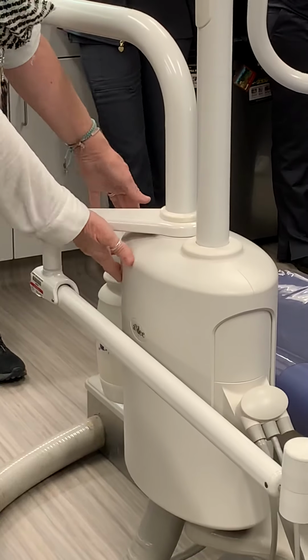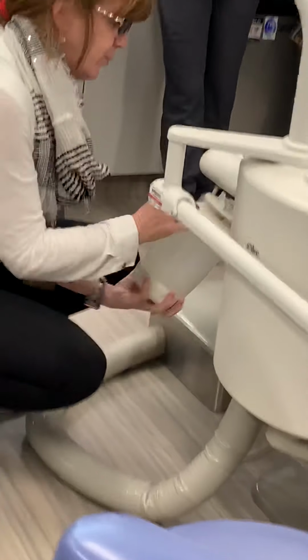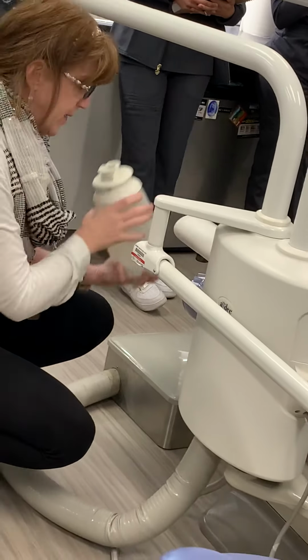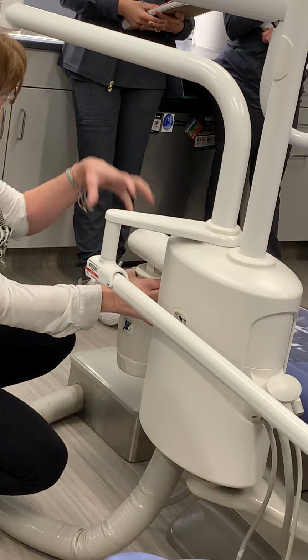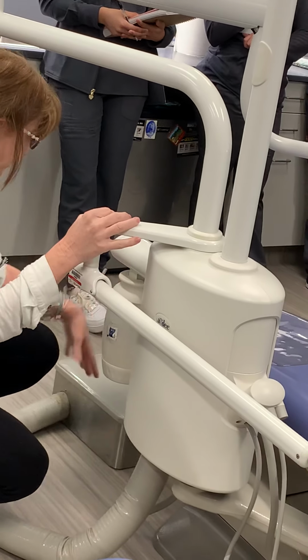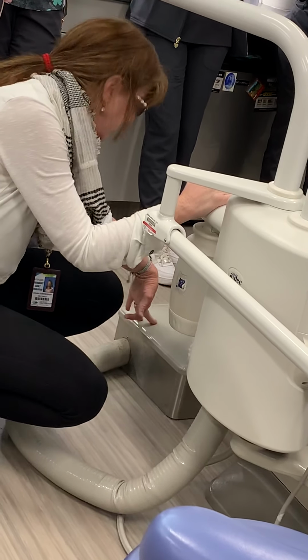This is the water delivery system. We use distilled water with an ADAC tablet, where they're empty right now. We'll fill them up as we get ready to use them, and then it keeps the water clean and fresh for the patient, so it's not sitting stagnant in the hoses. You don't have to say that, you just have to, okay? This is a power or supply box. If it's not working, who do you call?